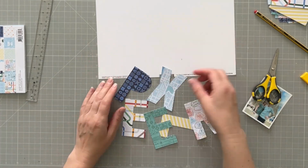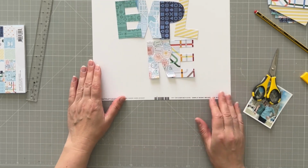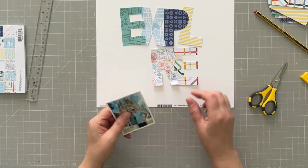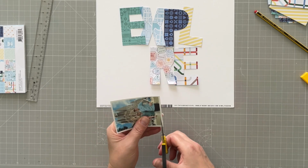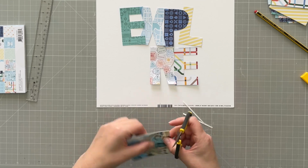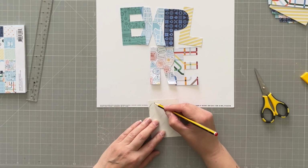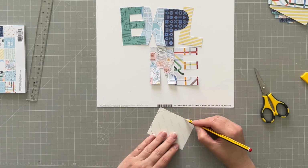And then I have all of my letters except the O, which I'm going to use my photo to make. So just checking it's the same size. I'm going to cut off the white trim. And then I'm going to draw on the back the rounded corners so that I can cut it. And then it resembles an O.